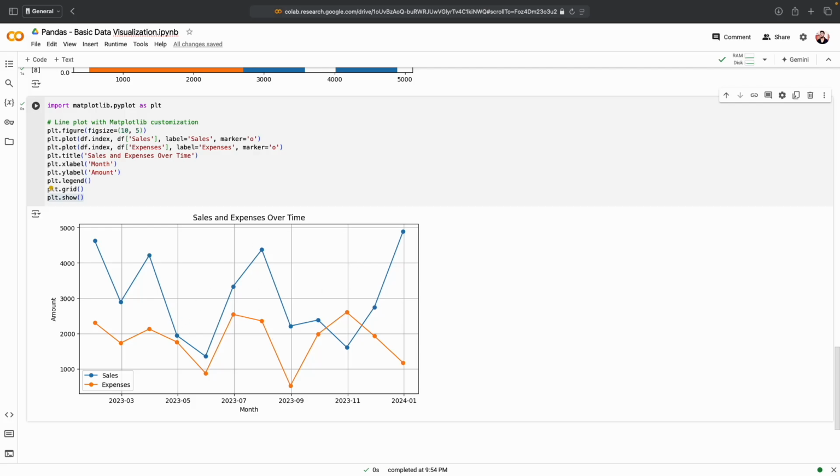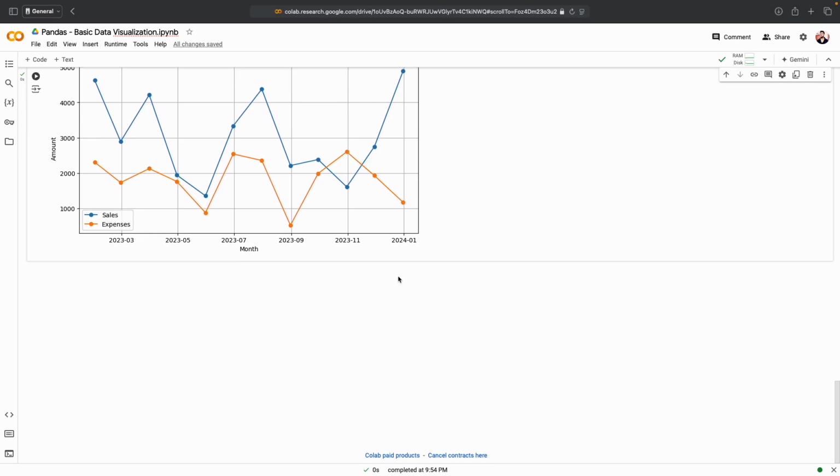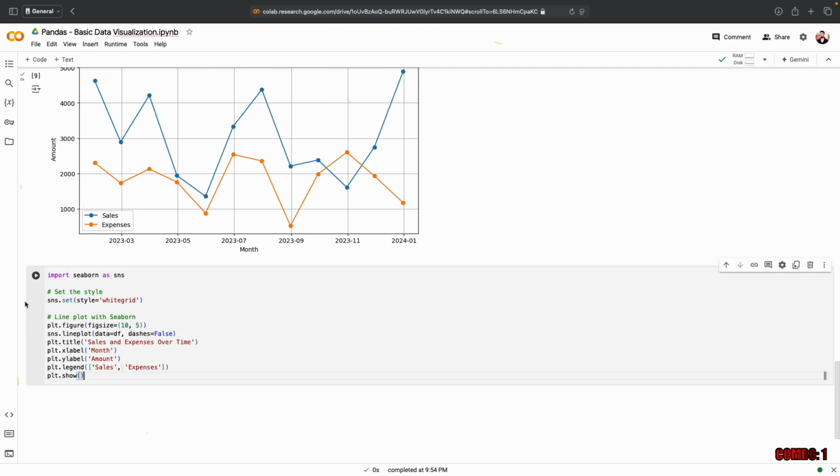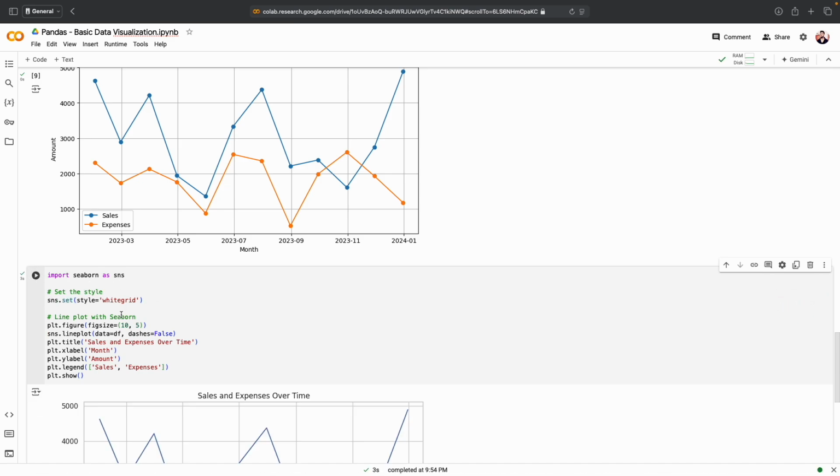Similarly, we can also plot using Seaborn. So let's plot some data using Seaborn. Here I imported Seaborn as sns and set the style, figure size and line plot.